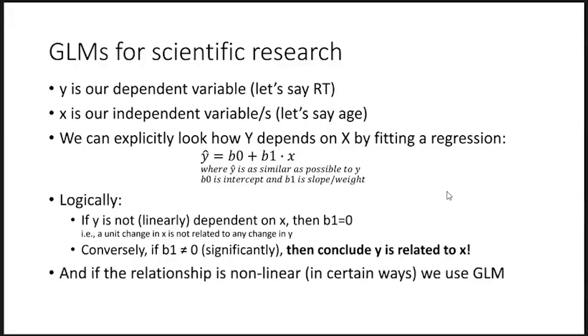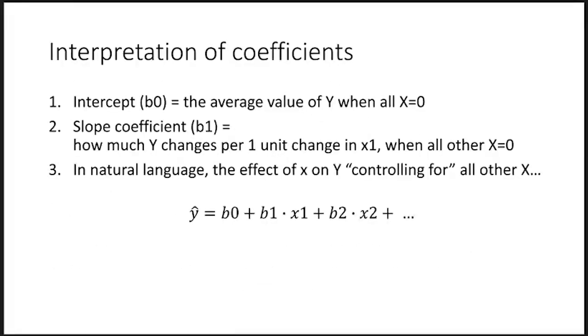Okay, if the relationship is nonlinear in certain ways, we can use a GLM. So a GLM is just an extension of a linear model for a line, where you have what's called an activation function or an inverse link function, that you take these parameters and put through a nonlinear function to map them to y, right? Oh, yeah, Adam, feel free. Okay. Is it clear? This is not new stuff, right? Clear. Okay. How do we interpret the coefficients?